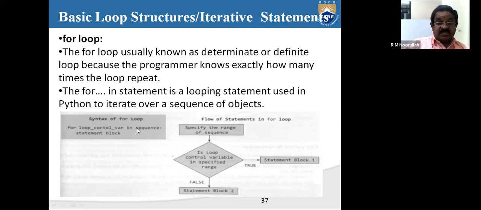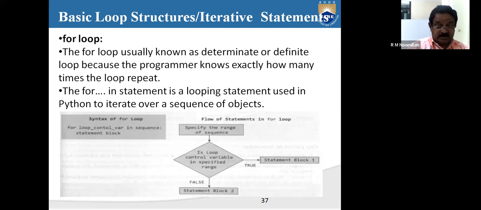Whatever the sequence is, it may be a string, a list, a tuple, a set, or a dictionary. So the for loop supports all the sequence data types.